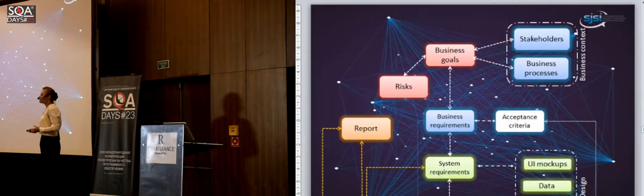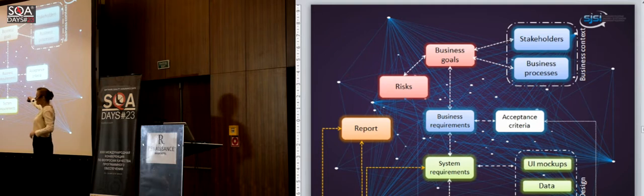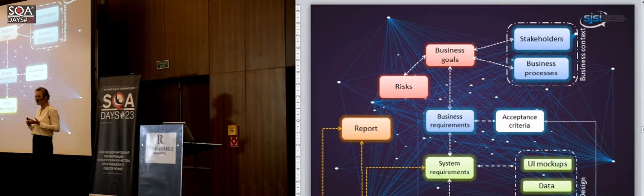How can we start planning this? The product owner or product manager role, or whoever is in charge of the business area, is usually working with business goals, business requirements, stakeholders, all the business aspects. This is recorded in some form of documentation, of information. A sample relationship could be like this. We have business goals that were coming from specific stakeholders that are related to supporting some business processes.